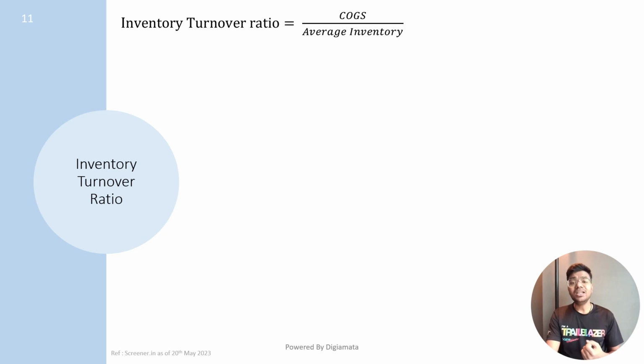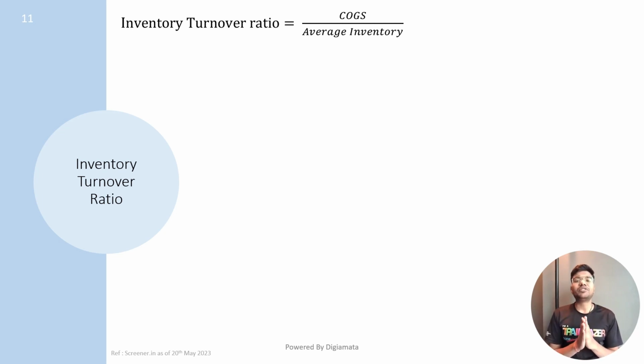Okay. The average inventory, how is average inventory calculated? It is basically the inventory at the start of the period. Suppose at the starting of June you have 10 cars, and at the end of June you are only left with 2 cars because you have sold 8 of the cars. So it would be 10 plus 2 divided by 2. So you would have an average inventory of 6 cars. And then you can easily calculate your inventory turnover ratio.